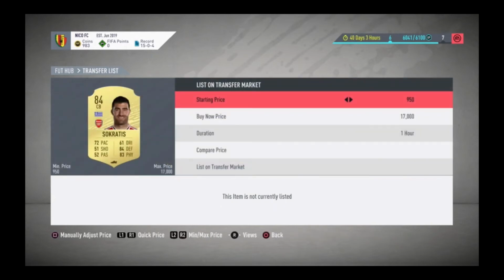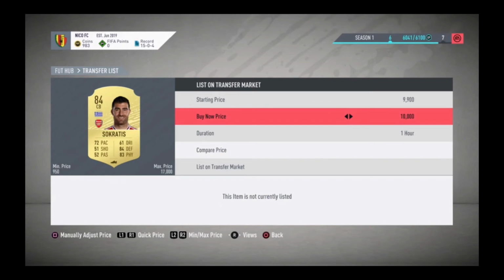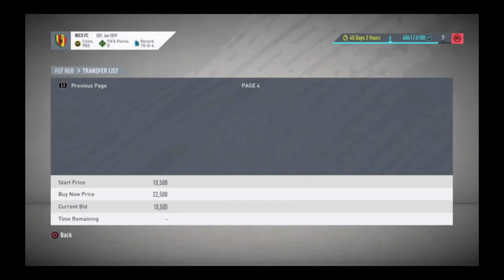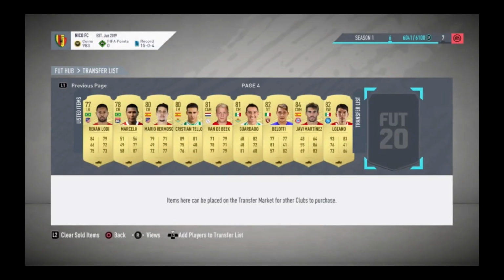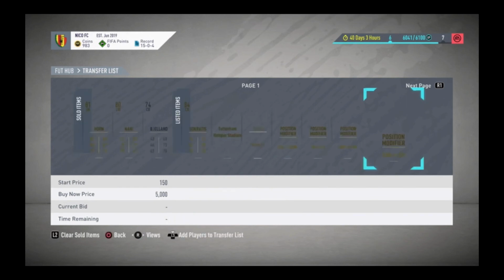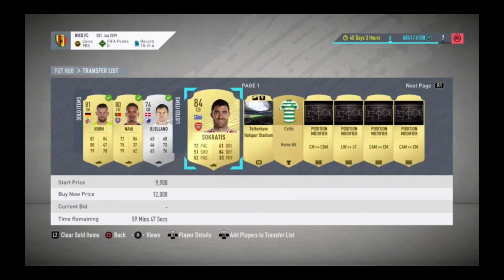So I can sell this player. We know that he goes for about 10,000. So I'm going to say 9,000 to start, and let's see. I'll put him up for 12,000 buy now, right? List on transfer market. So I'm hoping to get 12,000 coins back. It's probably going to go right to the start of the list because these are all up for a day. It's going to go here, right? Buy now. It's going to last for an hour. People may bid 9,000, or they might just straight out buy him for 12,000, right?